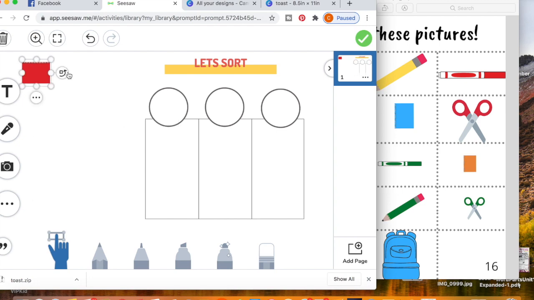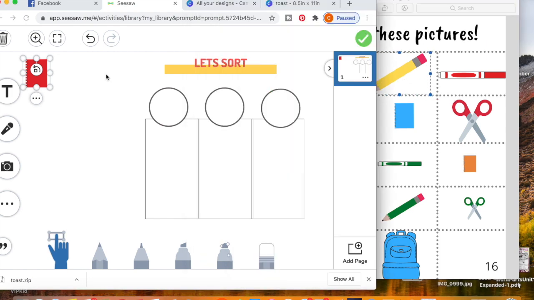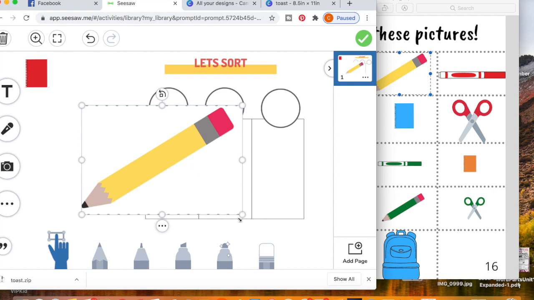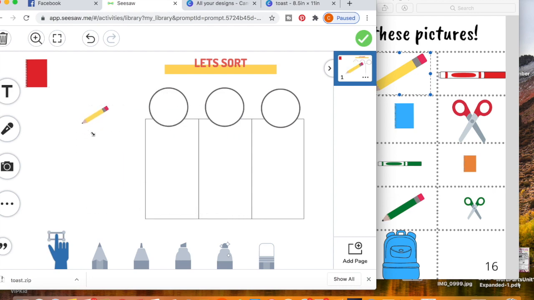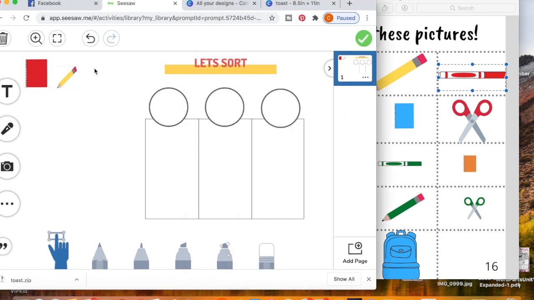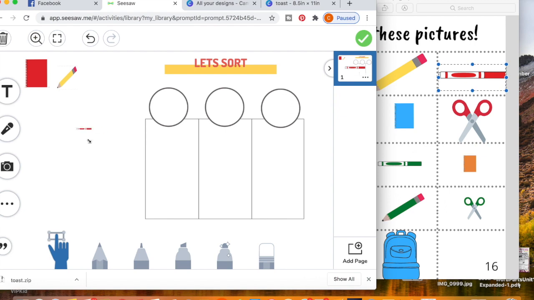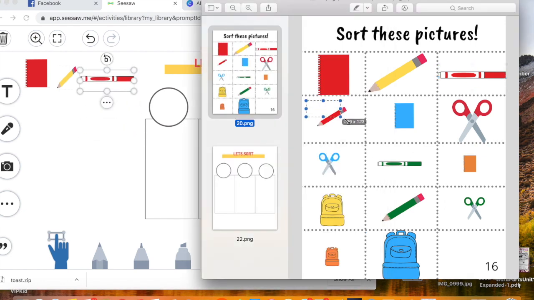So right here I have this. Okay, so I'm going to get this big pencil. I want this one to be big when I put it over. Copy, paste, and I can take this and I can now make this whatever size I want and move it here. Again, we're going to highlight, copy, and move it over here. So you can make it as big or small as you want it, just like it's a clip art. And you're going to keep going.